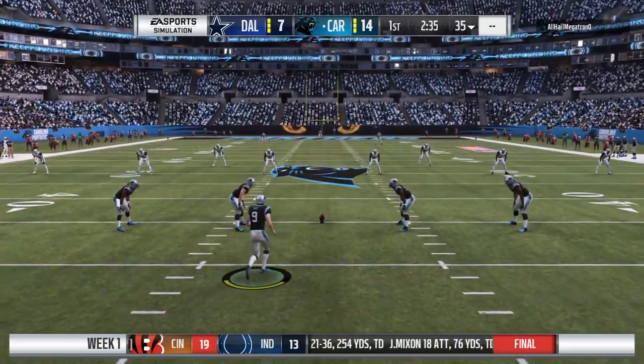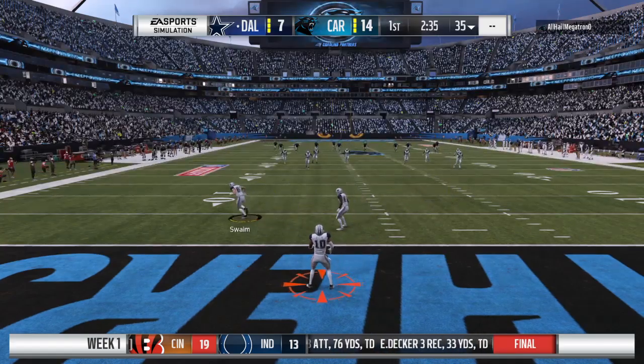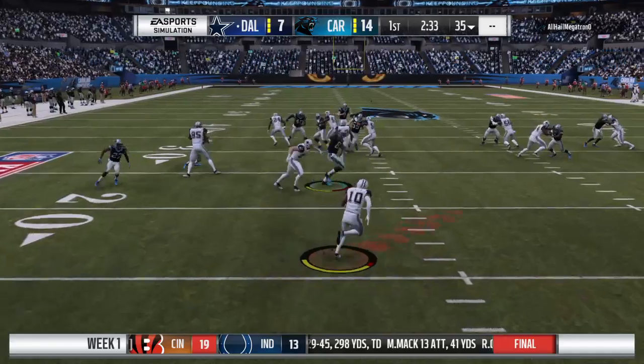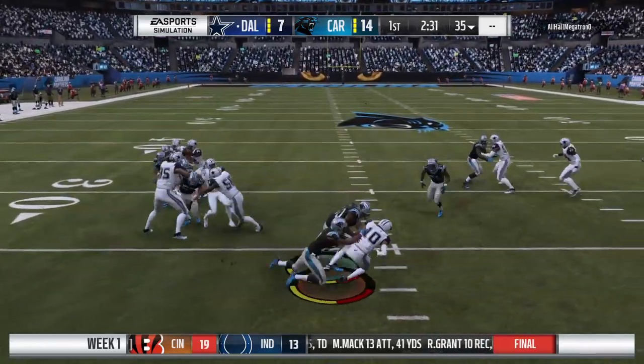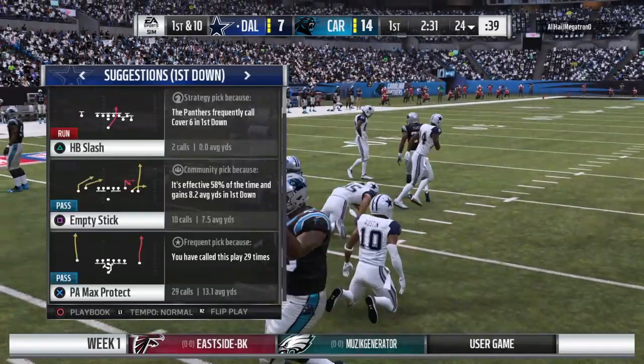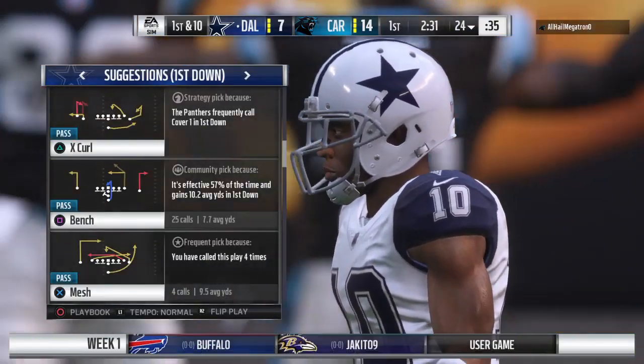Gano out to kick this one away. That's fielded in the end zone. And a pretty good return here. He'll be stopped just shy of the 25 at the 24-yard line. And now Dallas gets set to take the field.